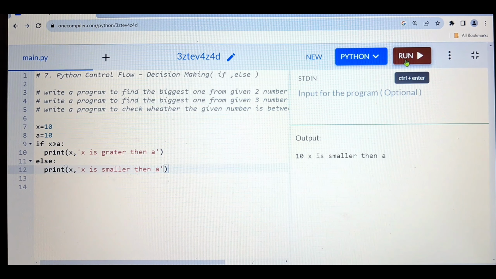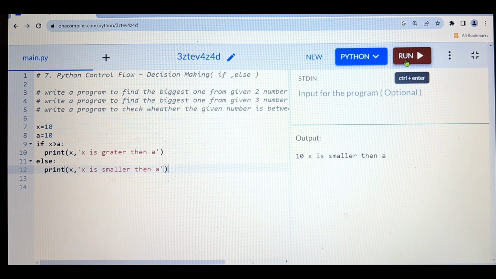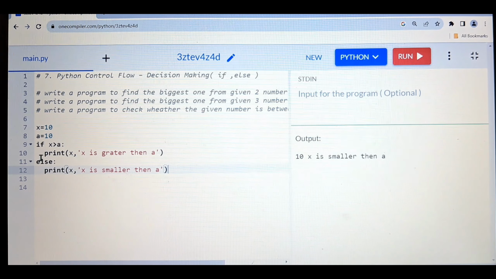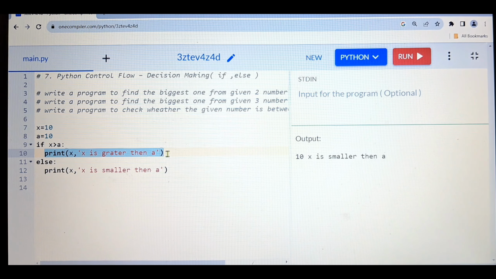So what I'm trying to explain is, if you want to execute any block of statements at a particular condition only, then you should go for the if-else statement. I'm repeating again. Whatever you have written inside the if condition or inside the else condition are nothing but blocks of statements.